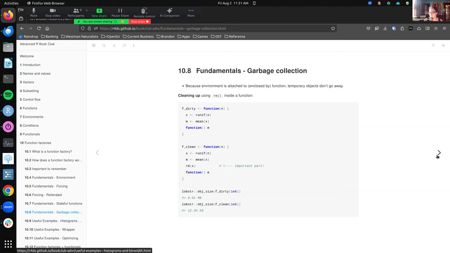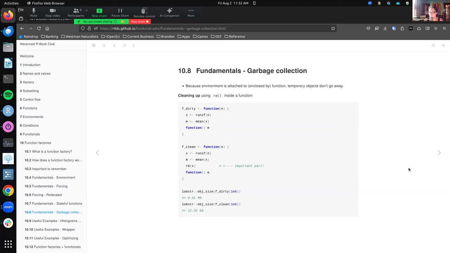I don't think you need to do garbage collection on all functions because it should be automatic. Especially because there's the clean slate: when a function runs, that environment is ephemeral. It only exists for the run and then it disappears. It's only if you're going to run a function to create a function that the run environment becomes attached. So usually I don't think you need to do that unless you're exporting ggplot objects, or unless it's returning some sort of object that is going to grab that environment. Let's put it that way.